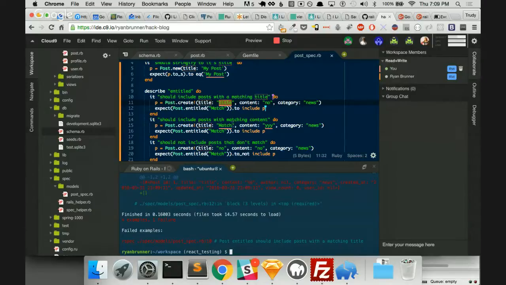Actually, this did not fail, because it was still included: the method itself just checks for title or content. So technically it didn't fail in the way that I initially expected, but thinking about it, I understand why.